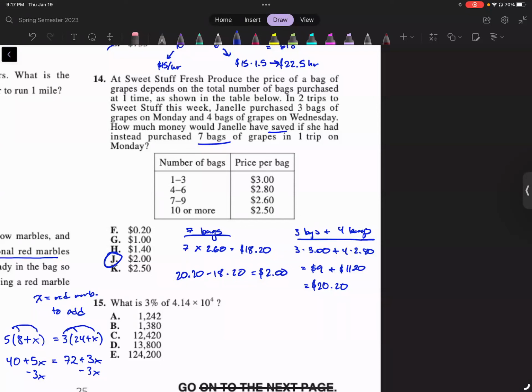Moving on to 12, again another very prominent ACT problem. It says in the standard XY coordinate plane, the point (2, 1) is the midpoint of CD. C has the coordinates (6, 8). What are the coordinates of D? A lot of times you'll see this question asking for the other point. Sometimes it gives you the midpoint and one of the endpoints, and you want to be able to find the other.